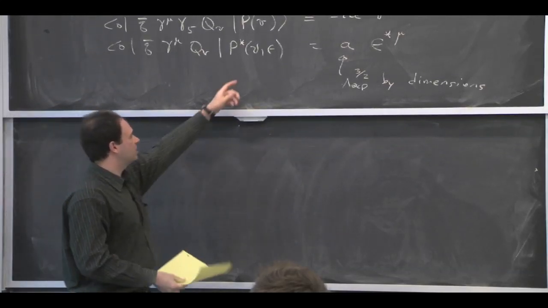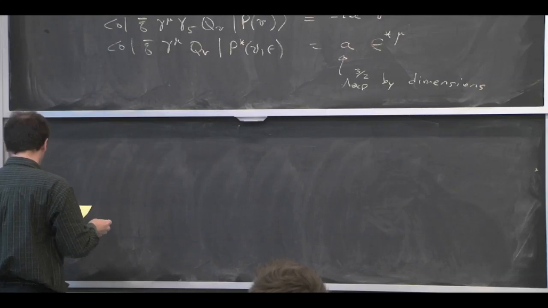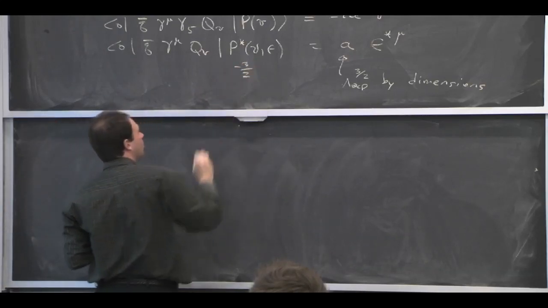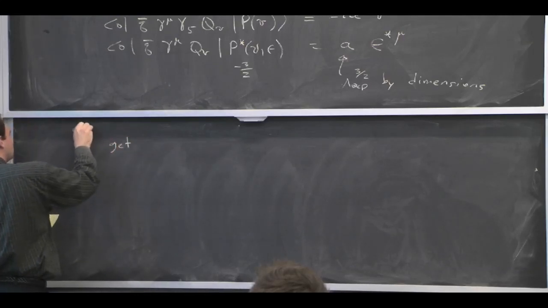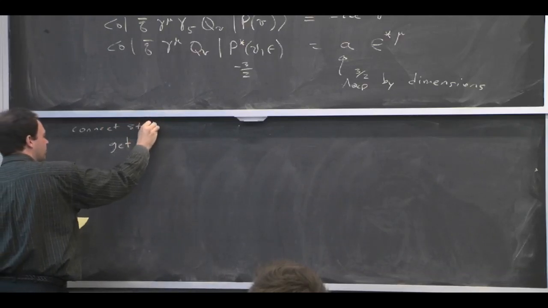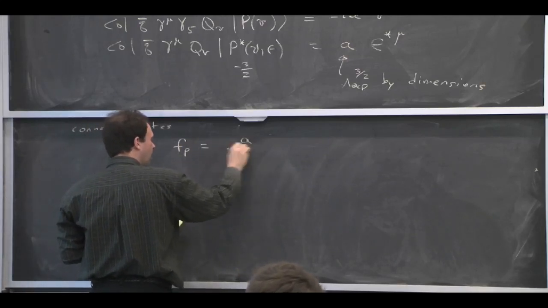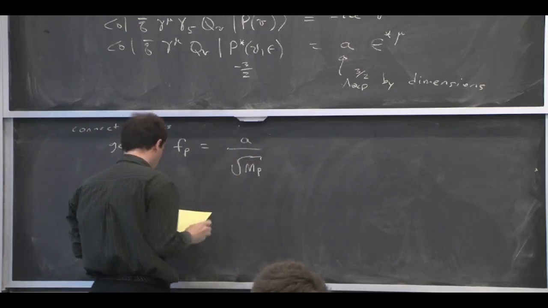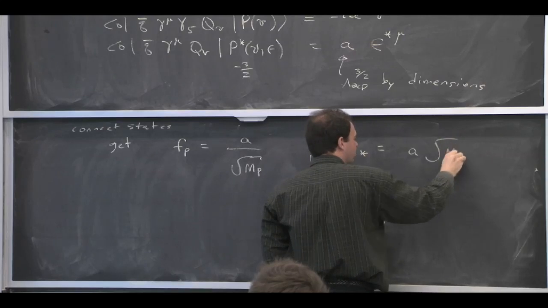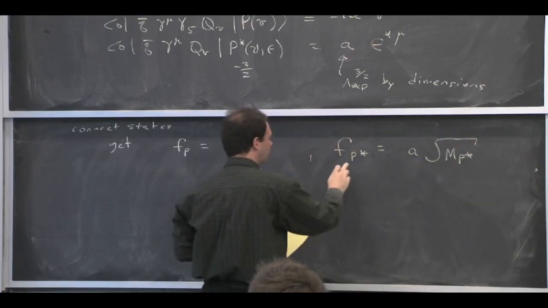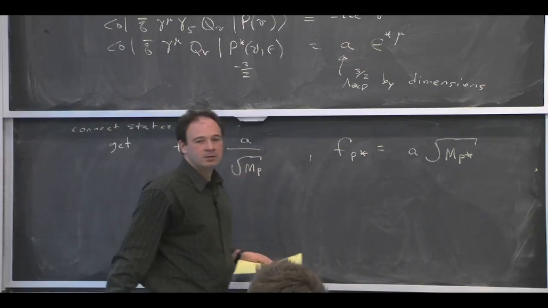And we know how to do that because I told you how to connect the states. And we talked about how to connect the currents, which is very simple. These states here are dimension minus 3/2. That's basically what leads to the different power on the right-hand side. So connect the states. That gives some extra factors of meson masses. And we find that FP is this universal constant A over square root MP. And FP star is this A times the square root of MP star. And then we're getting correctly the dimension 2 and the dimension 1 quantities in terms of one universal A. Okay?